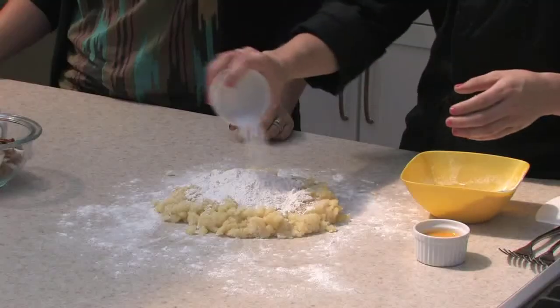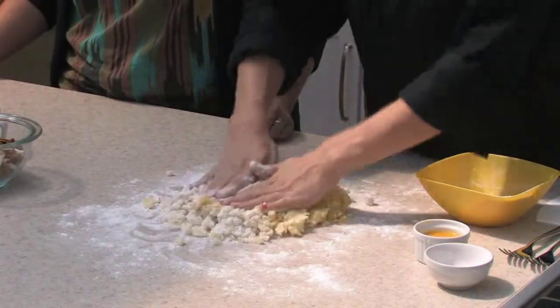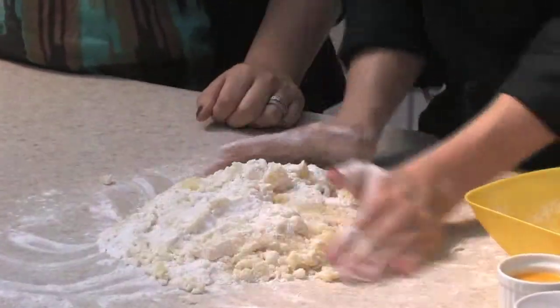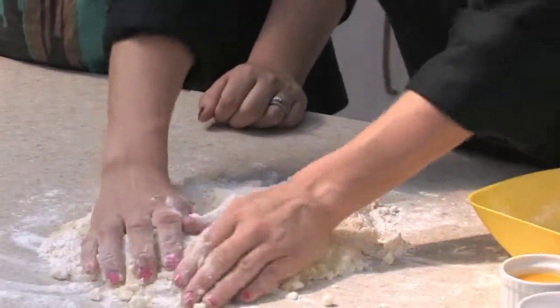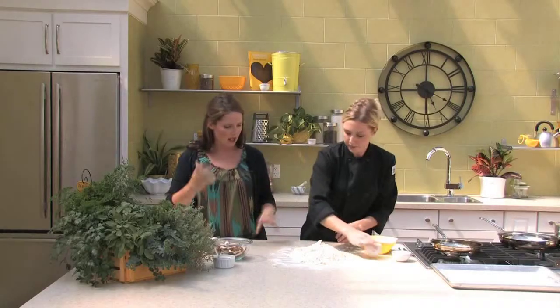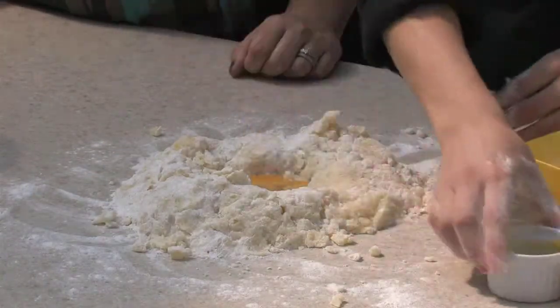We have about a teaspoon of salt that we can put in there too. And I'm just going to start by mixing this together. So it's just like making any kind of pasta, except we're using potatoes here. So once we get this mixed a little bit, I have an egg that I'm going to put in the middle. So at this point, I'd make kind of like a little well, just so the egg doesn't go everywhere. And that egg's going to help us stick everything together. And then we have extra flour if we need it. Some more salt in there.